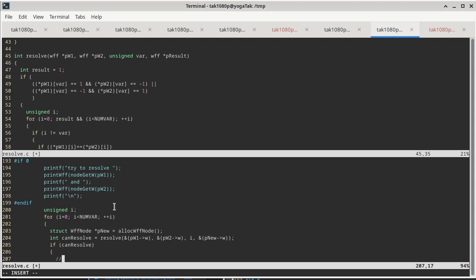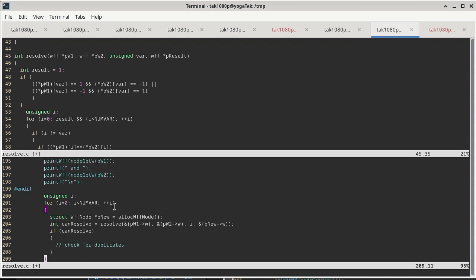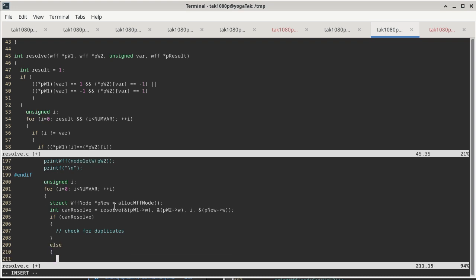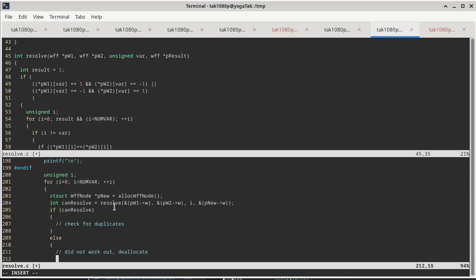So I'm just going to comment here and say check for duplicates. And if not, else, then we can just say did not work out, deallocate. Okay, so deallocating means we are just calling free with the pointer to the new node that was allocated but never really used anywhere.